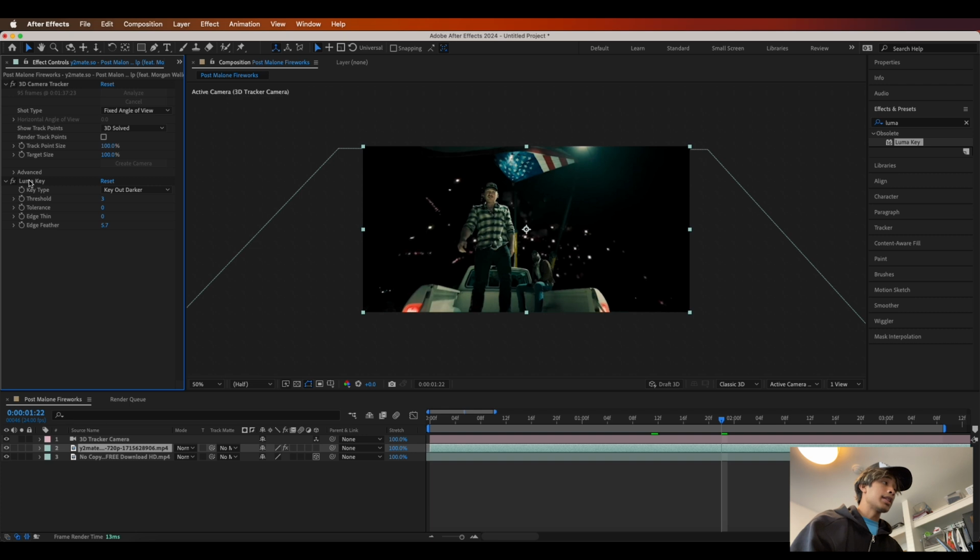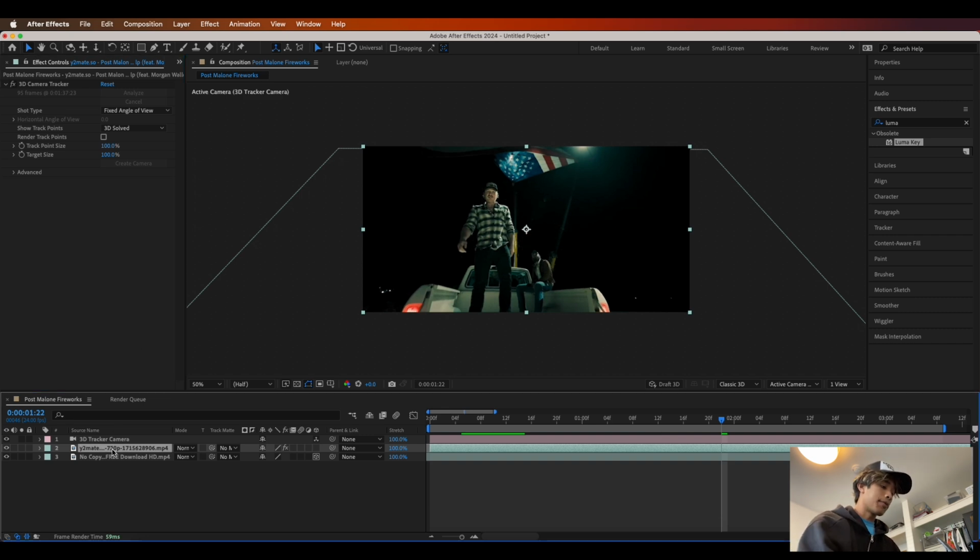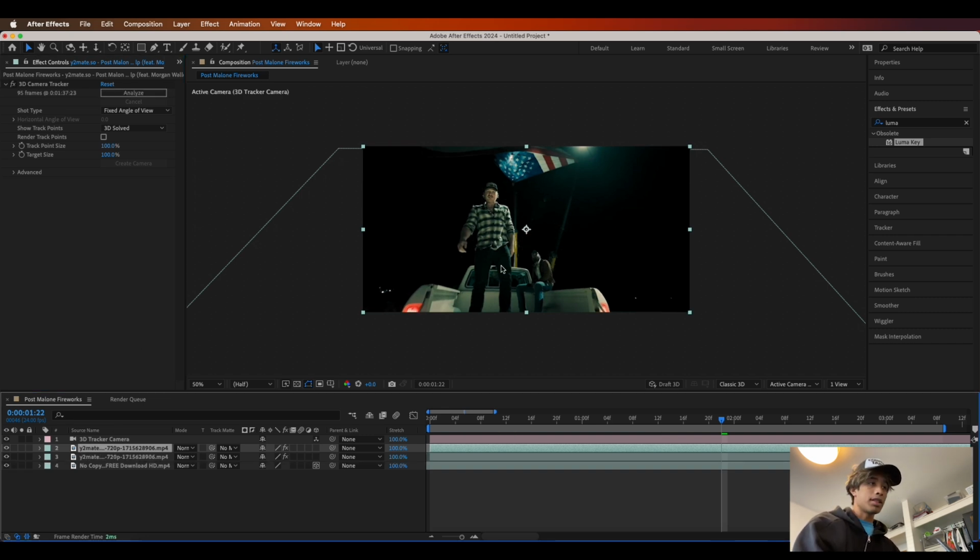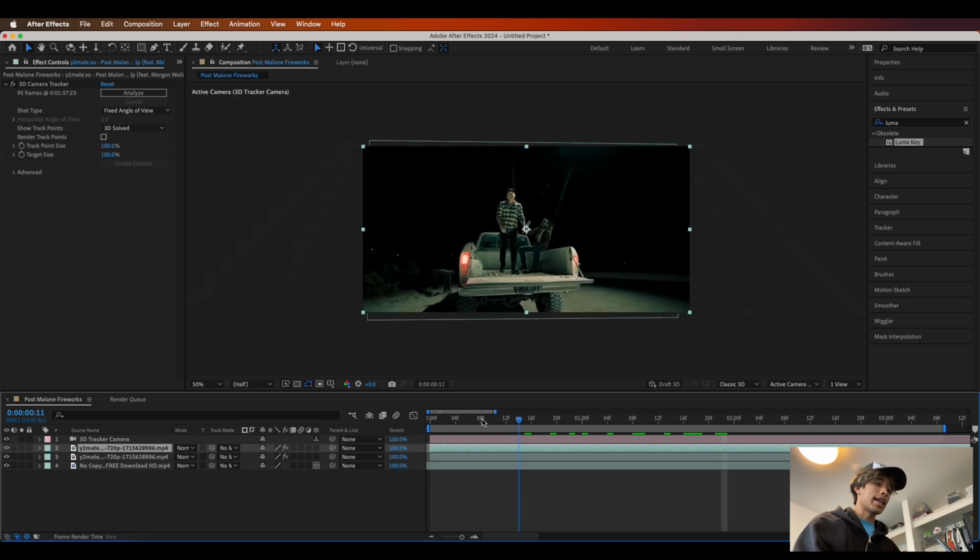Now let's go ahead and move on to the rotoscope method. For example, if you have a not so dark sky and you actually have issues with the Luma key, just go ahead and delete that Luma key. And now what we're going to do is first duplicate the video clip layer that we have by hitting Command Shift D on After Effects.